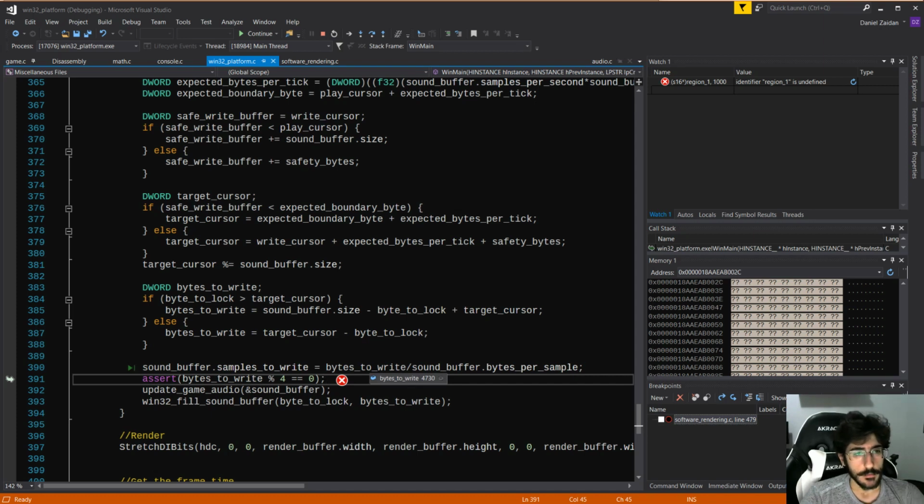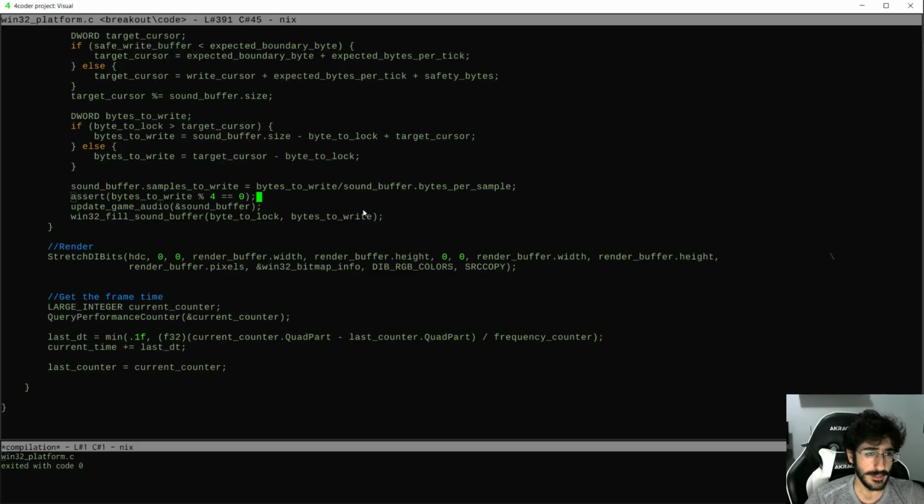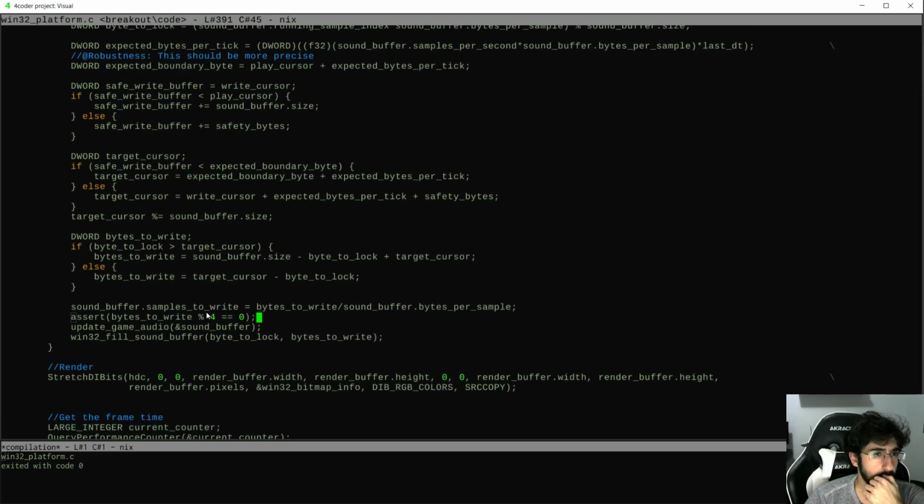Oh. No, this is wrong. No, this is right. The bytes to write divided by the bytes per sample is going to give us the samples to write. Yeah, you know what? Bytes to write.